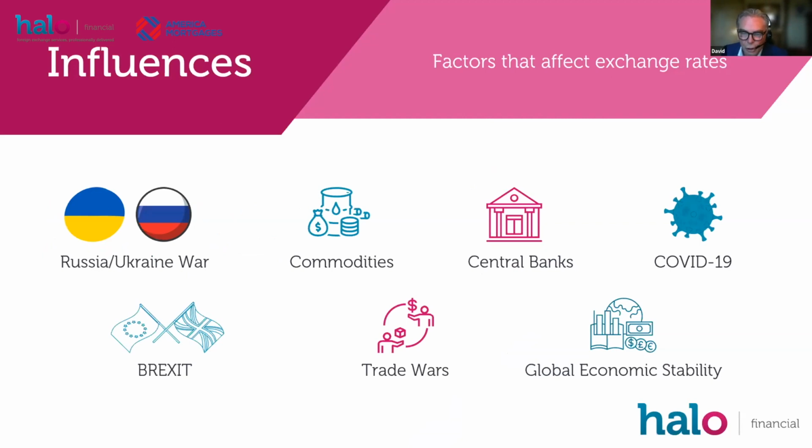The largest volume of the market is speculative. Algorithmic trading platforms are pushing billions of dollars in and out of the market at a time, looking for tiny movements. So the market that we operate in is a niche of something like 5% of the overall volume, helping people to actually physically settle funds across different currency pairs. It's a market that's driven by pure supply and demand because it's an over-the-counter market. There is no central hub for foreign exchange. You know, millions of banks are doing transactions with each other all the time, all at slightly different exchange rates.